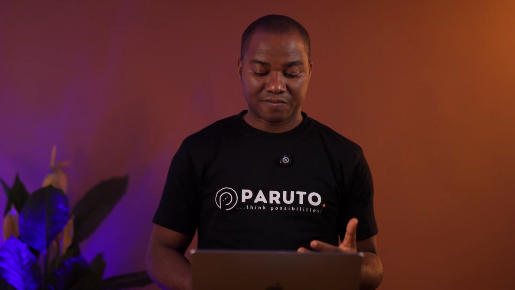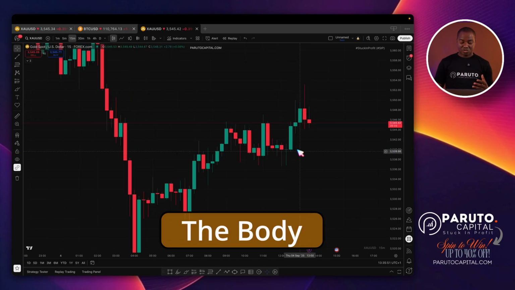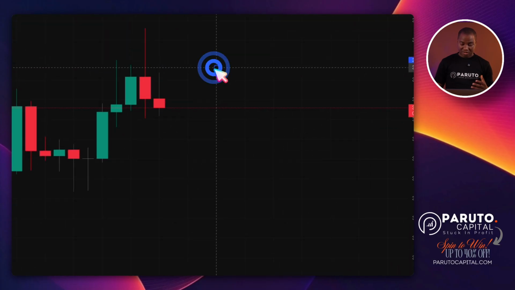Now, why is it important to understand this? It's very important because when you come on the chart and look at it, it can feel foreign, especially if you're a newbie. But by the time you begin to see the story behind the chart, everything begins to come together, literally. When you look at a candlestick, you have what we call the body. So we have the body here, that's the thick part of the candle. So if I draw something, let me draw something for us.